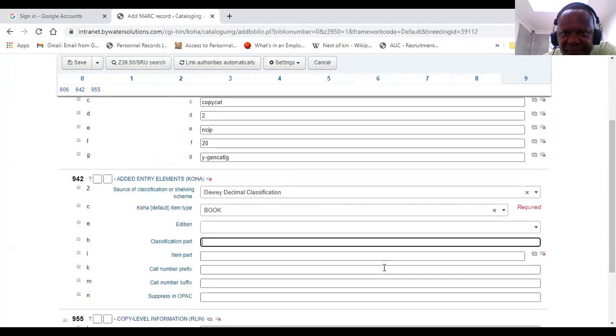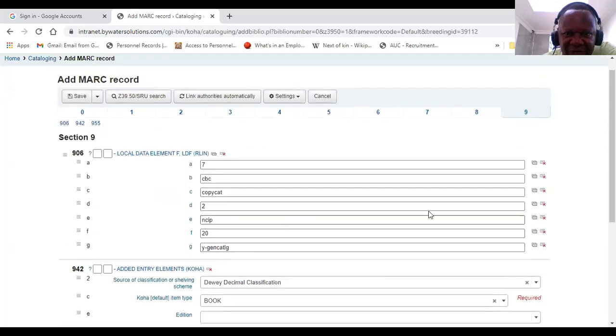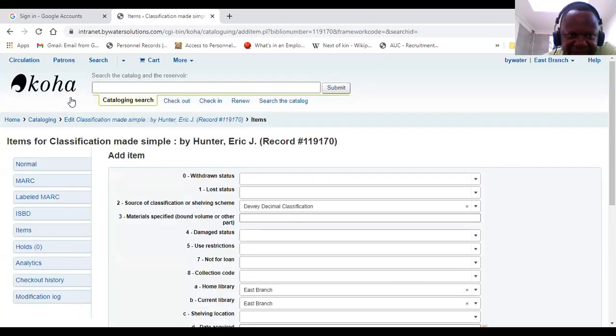automatically. And it is after all that has been edited, confirm that it is correct. That is when I'll go here to save. When I click save, I hope my internet is still on. It will still demand for more. But however, take note that this record I've just cataloged, it is record 119,170 in the catalog where we are inputting it.